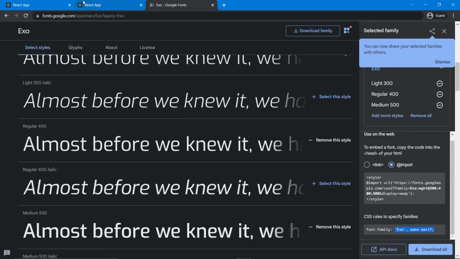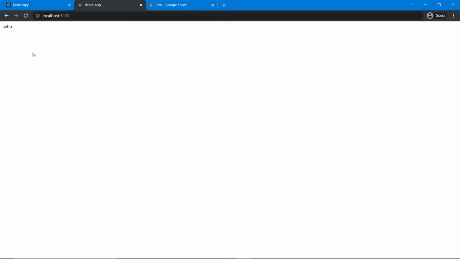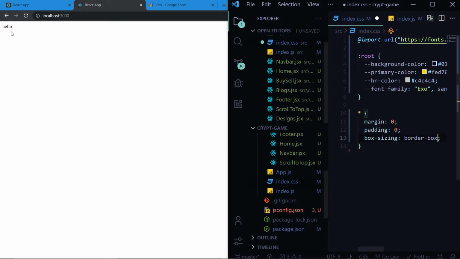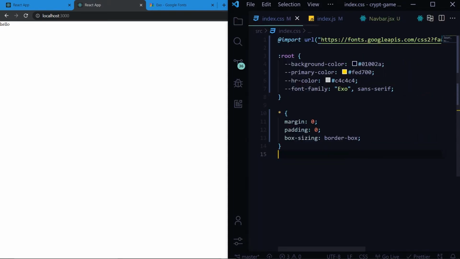I'll just give you a demo of it. Here you can see that this hello text has the basic margin and padding. When we save the file, it is going to be removed. Let me save this. As you can see, it is removed. So we are resetting the margin and padding.